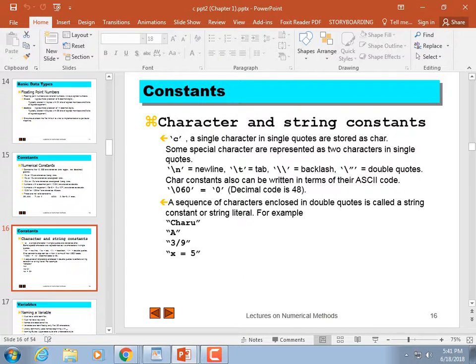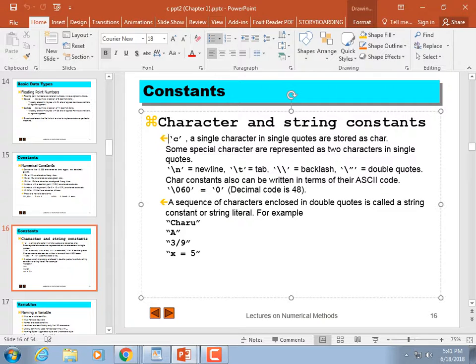You can have character and string constants. Ignore the fact that it's using the wrong kind of quotes, that's just Microsoft Office being helpful to me. So single letter constants, character constants, constants of type char, have single quotes around them. Whereas strings have double quotes around them. That's different than Python, where they were all the same, whether you put a single quote around it or a double quote around it. Python is the oddball in that the rest of the languages you're likely to learn here do that distinction. Single quotes mean a single letter, a single character.